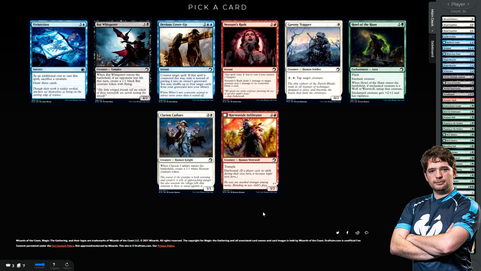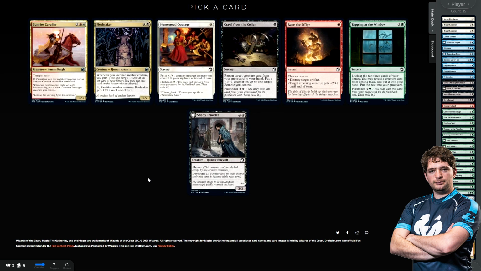I don't really want any of those. I mean, I guess I would take the Cover Up because I might sideboard it in. I'd probably just take... And Crawl from the Cellar is good with what I have. Is it better than Shady Traveler? Might be, if I'm milling enough. Yeah, I would take Crawl from the Cellar here.